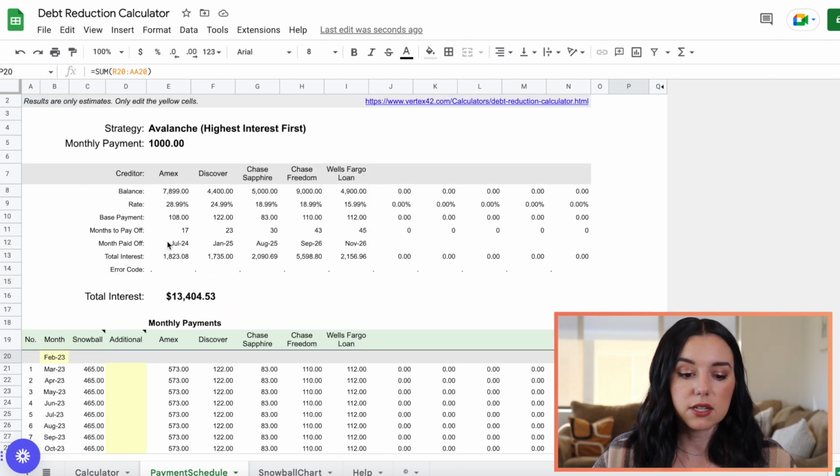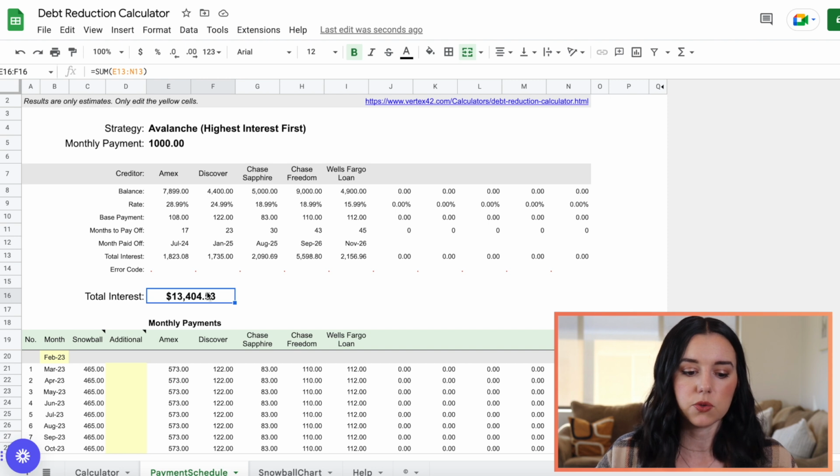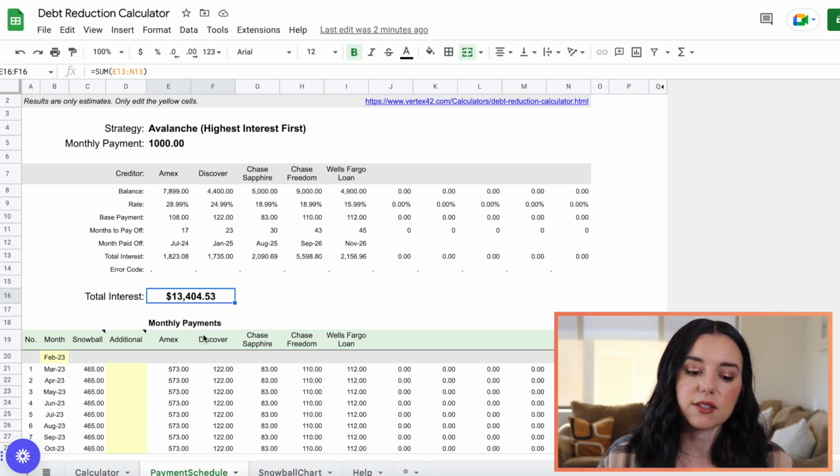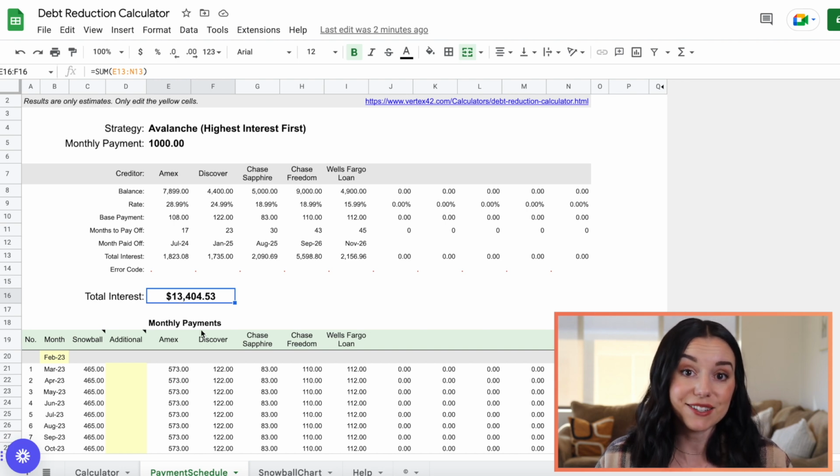Now, keep in mind, when we are talking about just throwing an extra $400, the number can change, so you can play around with this tool. It's going to tell you exactly how much total interest you've paid over this time period. $13,404 in interest paid. That's the thing that I think should get you just really ticked off and just angry, because you're not ever getting that money back.